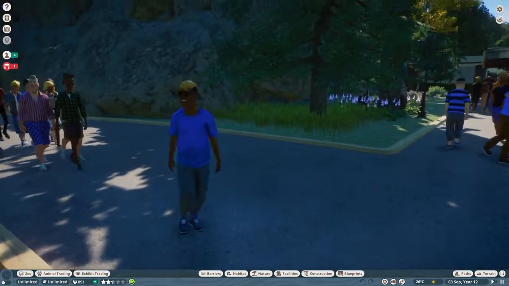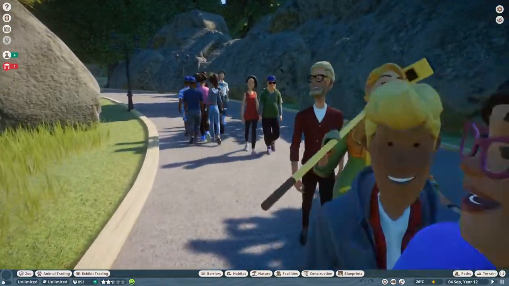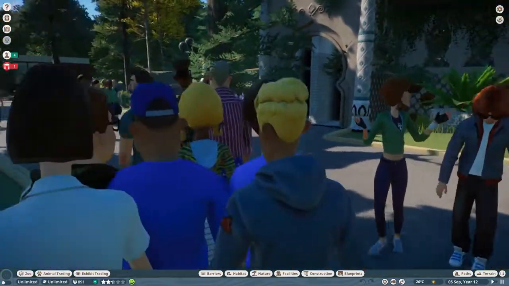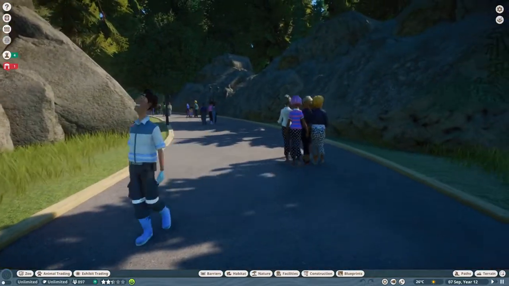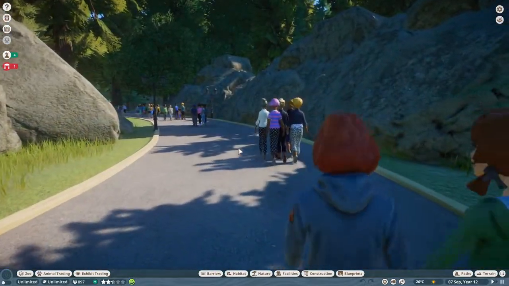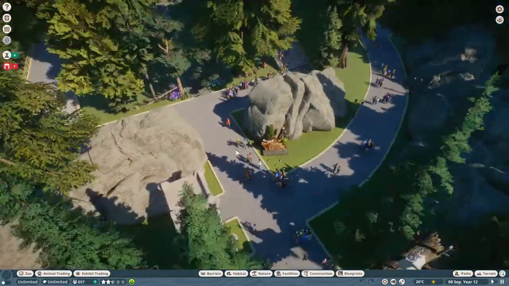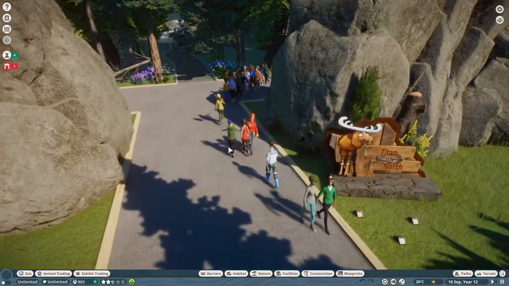And when you're in guest view, you'll walk very slowly. But you get to see the park in a whole new perspective that you've never seen before. So yeah, if you look over here, we can see we have our little moose area. And also, if you ever want to leave this, you just press escape. And once you press escape, you're able to move around again and do whatever you want to do. So yeah, that's something that's really, really cool. So that is a do.